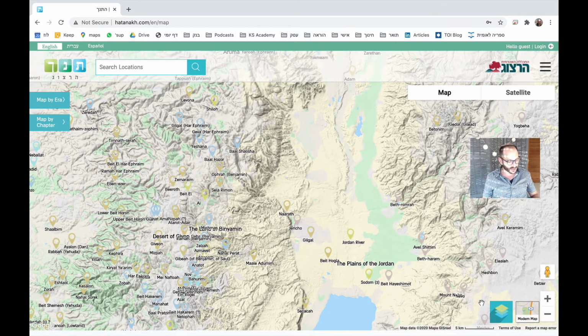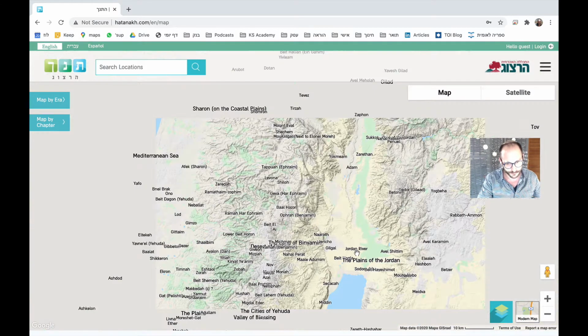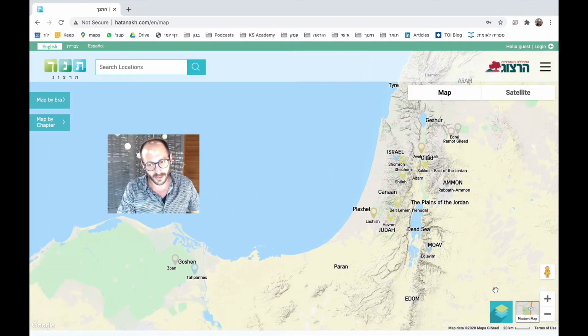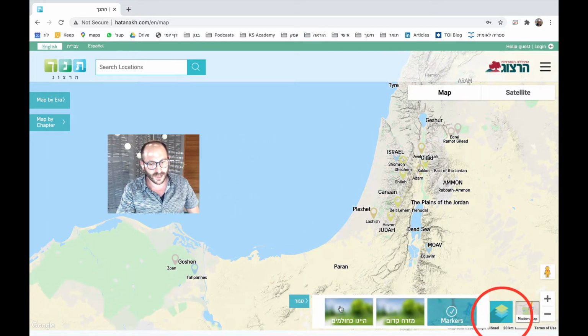So let's first of all see what the layers does when you click on it by default. Let's zoom out. Okay, so we have a full view. I'm clicking the layers now, and you're going to have 3 things. And there's markers. Let's undo the markers. And it's going to take off those little location icons, which are kind of fun to have. You don't really have to have them, but I'm just going to keep them on.